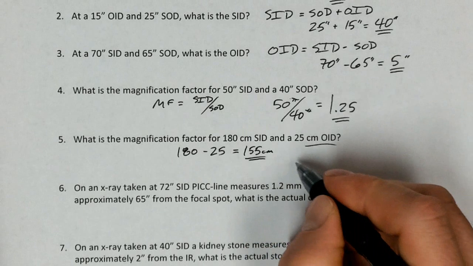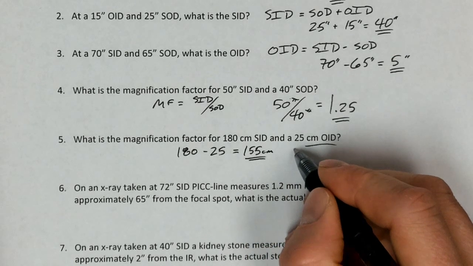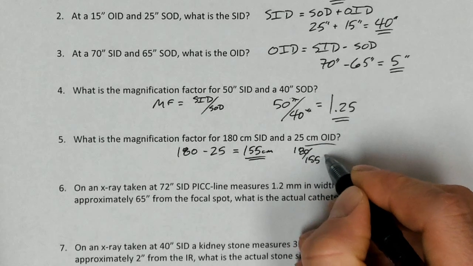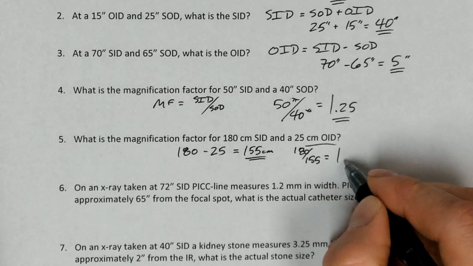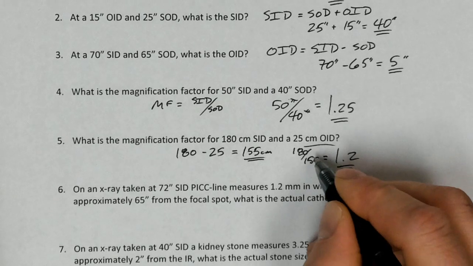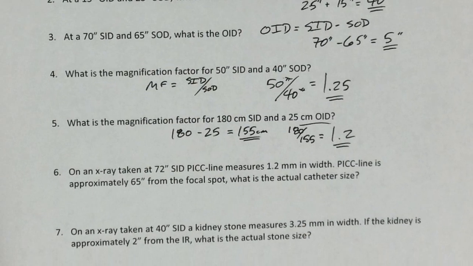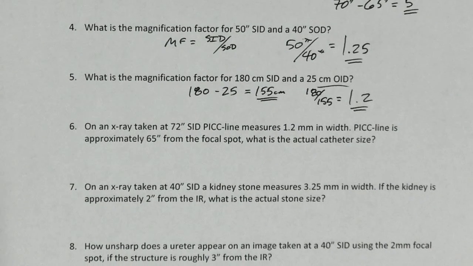And now we just plug that into our formula. And we put 180 over 155, and that will give us a 1.2 magnification factor. The centimeters just canceled out there to give us that dimensionless number of 1.2 magnification.